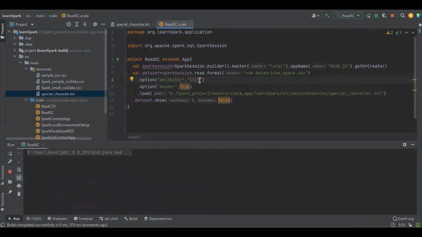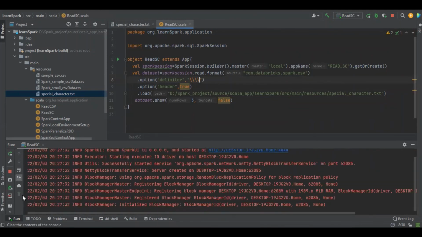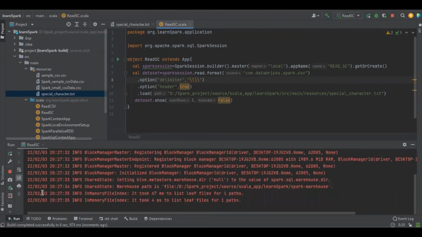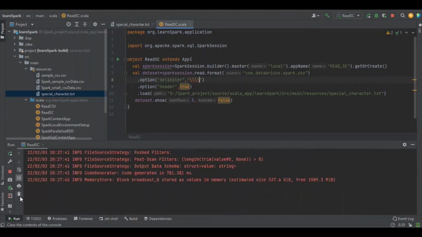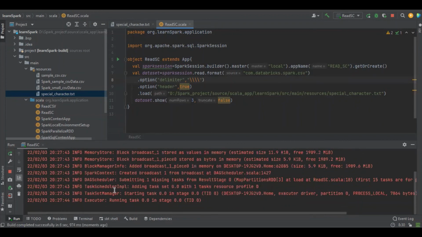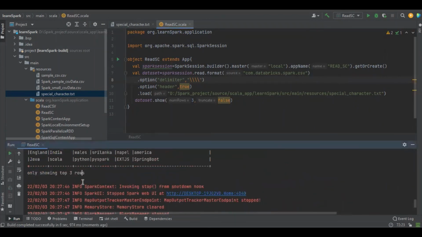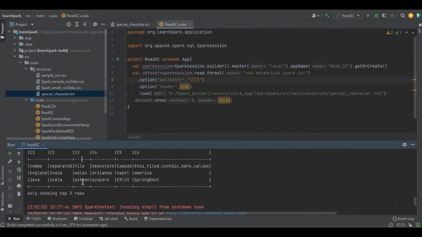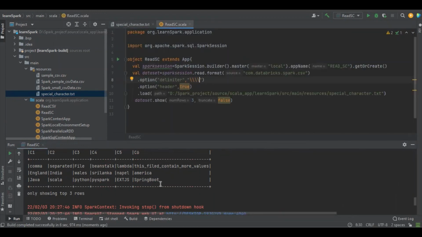And in Spark, they have provided excellent work with the separation and the delimiters. I have tested all the special characters as delimiters, and it's working perfectly. It's a very good library for data analytics. So let's see what the output is. Yeah, great. You can see C1, C2, C3, comma separated. Okay, great.